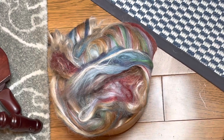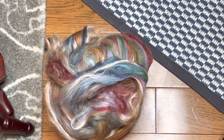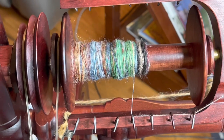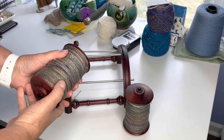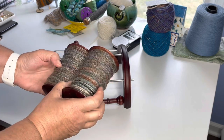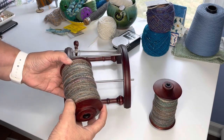Here's the roving down here. I will spin the other half of this straight, so it'll have more of that barber pole blending effect, and when I do that with these solid sections it's going to make a lovely yarn. Here is the Chincoteague custom blend that I spun. Original plan was to spin one bobbin from the fold and the other straight, but I decided to spin them both from the fold. Now I'm just going to do a little test spin and a test ply to see what I like best.